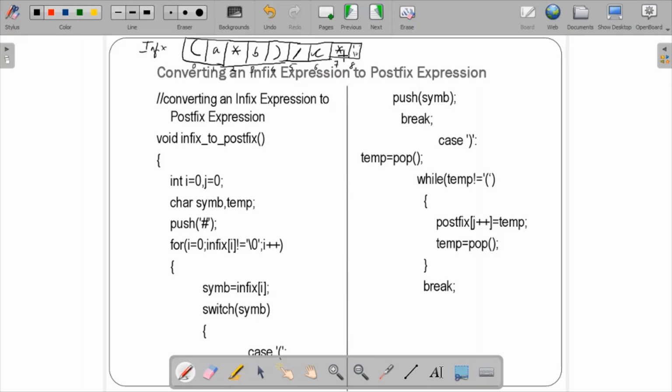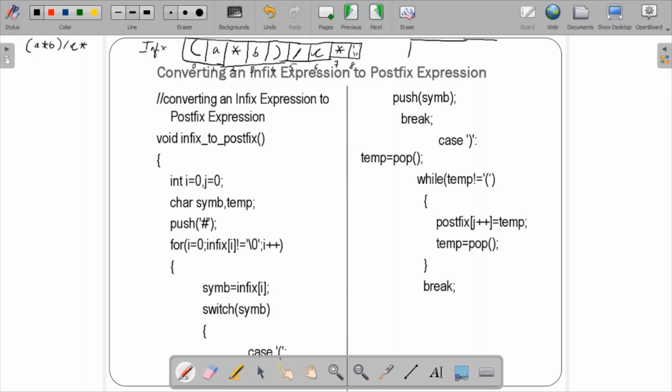Okay, so here it is. This is an infix expression. If you want, in terms, I'll write over here an opening bracket, a star, sorry, multiplication, b, closing the bracket, division, c star. This is an infix expression. So when we take it as a string, it will be represented in this particular format. So this is an infix. Finally, this infix should be converted and placed in the postfix expression.